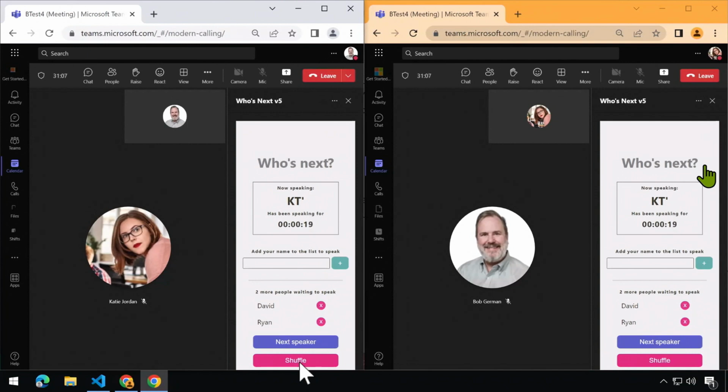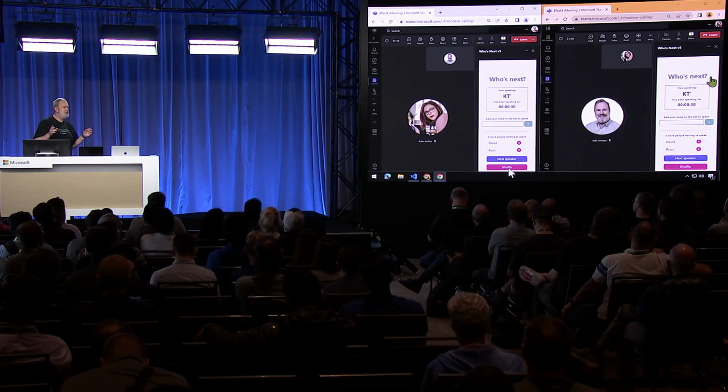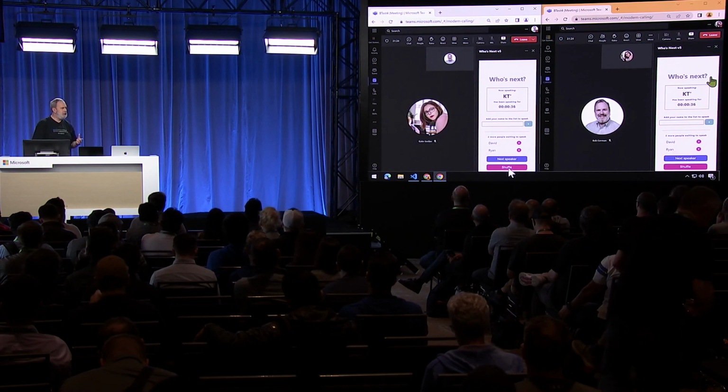So this was a great little simple example. But the thing about this sample is that the two views are very similar, so it almost looks like screen sharing. And I'm really only using just a couple of the basic features, the live timer and the Fluid Framework. So I'd like to show a more sophisticated example.